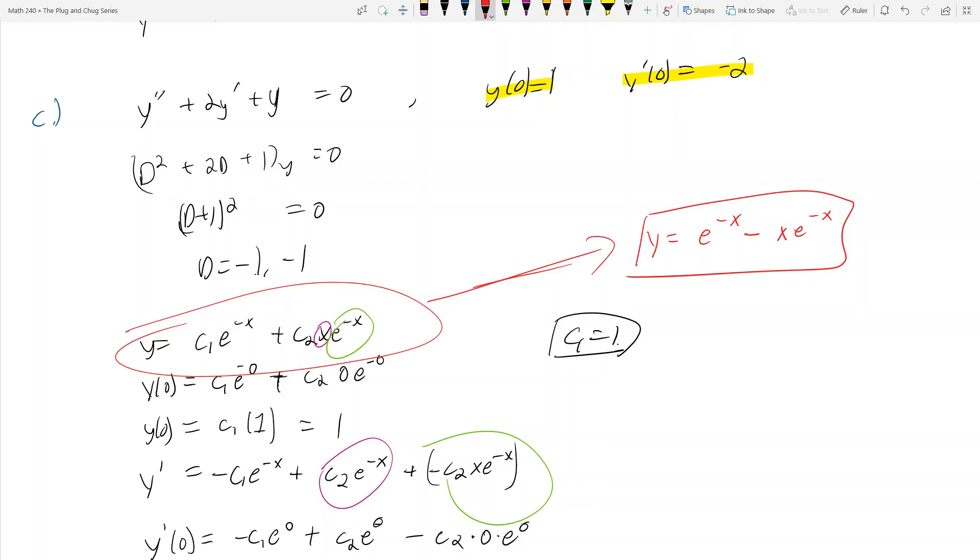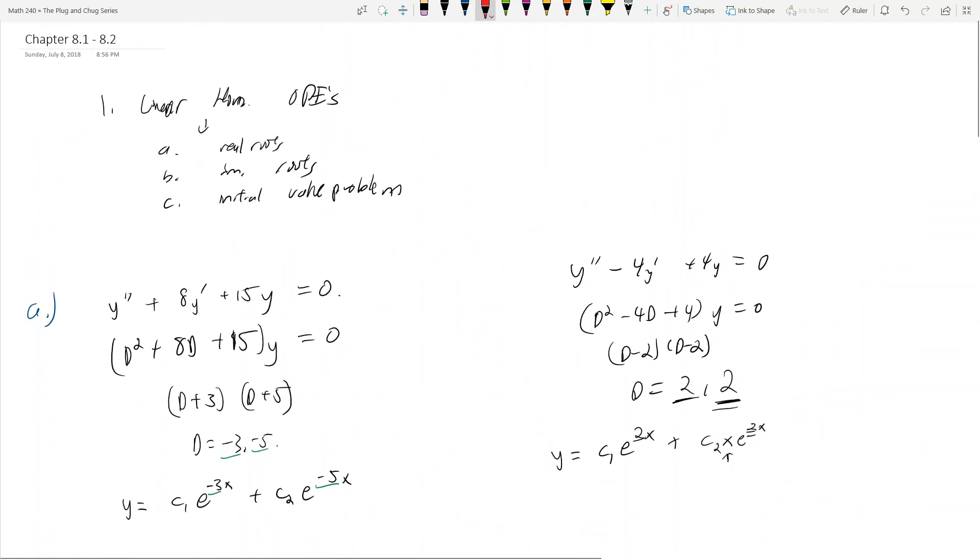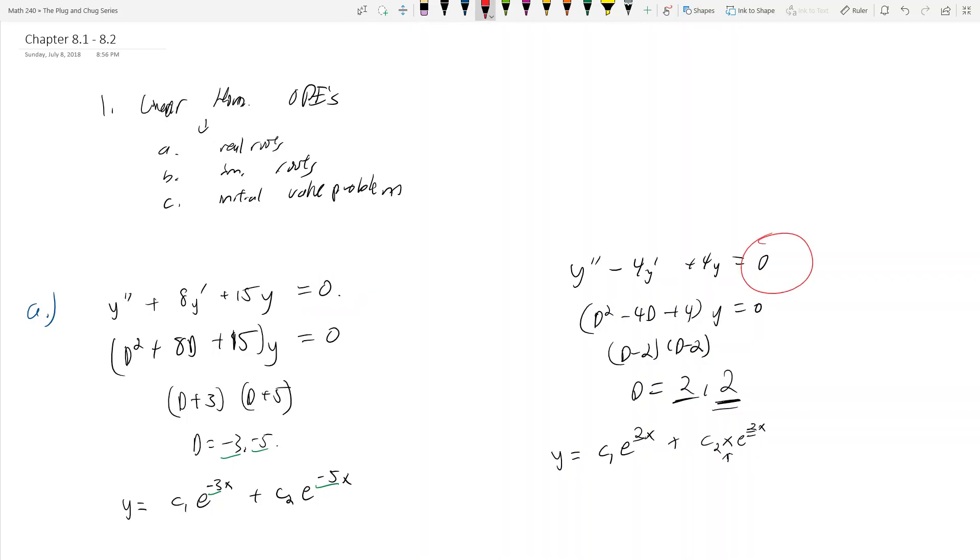What's next? You see how all these right-hand sides were 0s in this video? Everything is a 0. That's what homogeneous means. Homogeneous means that the right-hand side is 0. For the rest of the chapter, 8.3 and on, right-hand side is not going to be 0, and that makes these problems infinitely times harder. The types of problems that you're going to get are going to be the same. Find the general solution, find the particular solution which solves the right-hand side, and we'll get to that, and you'll get your initial value problems as well.